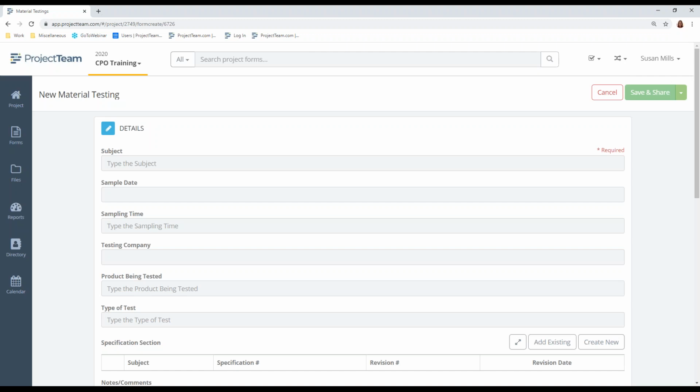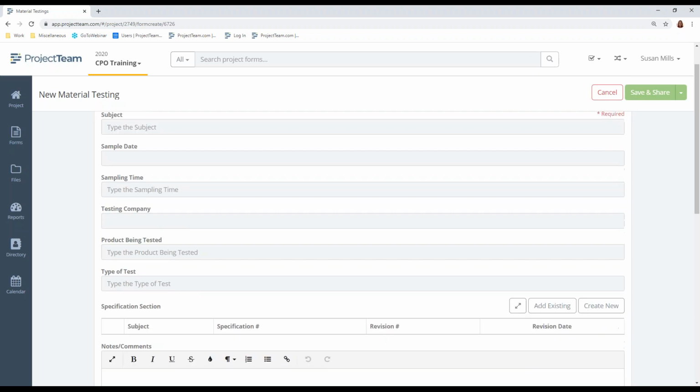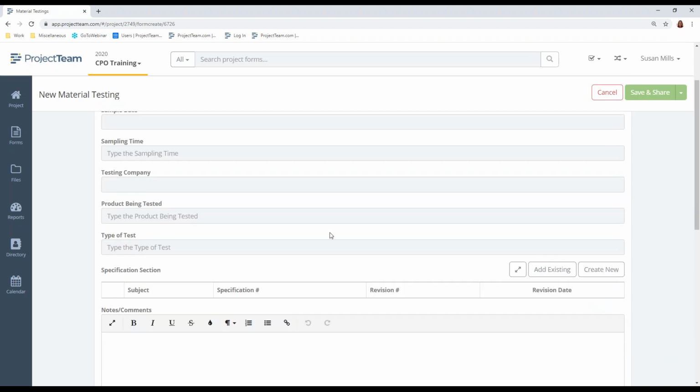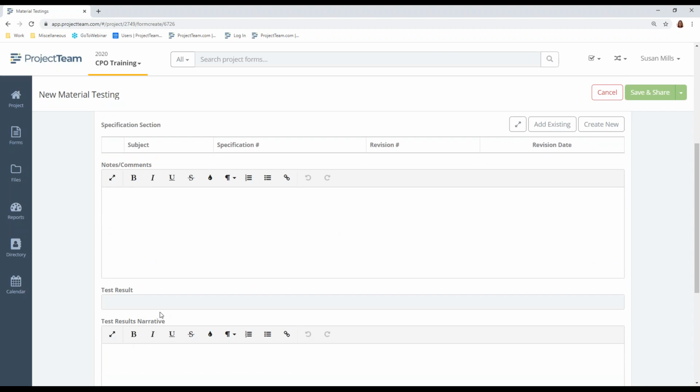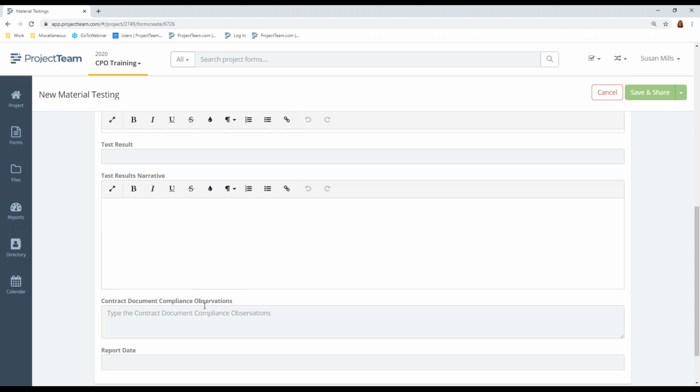Material tests should be recorded the day that they occur, and copies of any test documents or results should be added to the completed record at the time of creation, or added to the existing record as soon as test results are available if the test does not produce immediate results. So you're going to go through and enter the information in each one of these fields. They're outlined in the QRG, which tells you exactly what the field should be. If you don't have the test result, you come back and enter this information once you receive it.